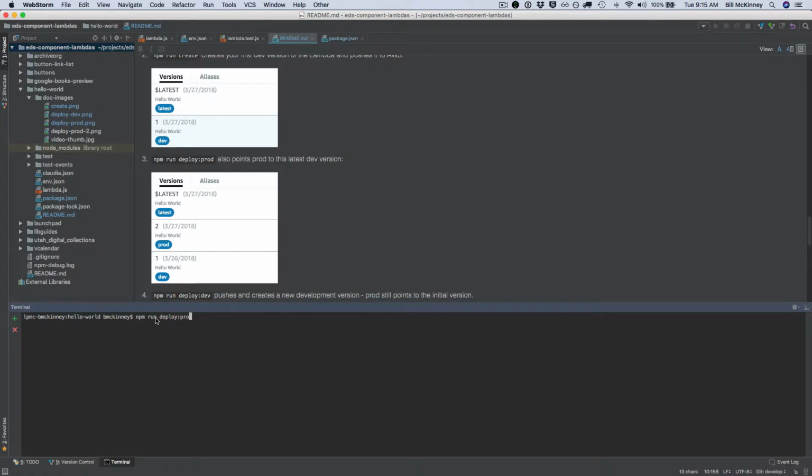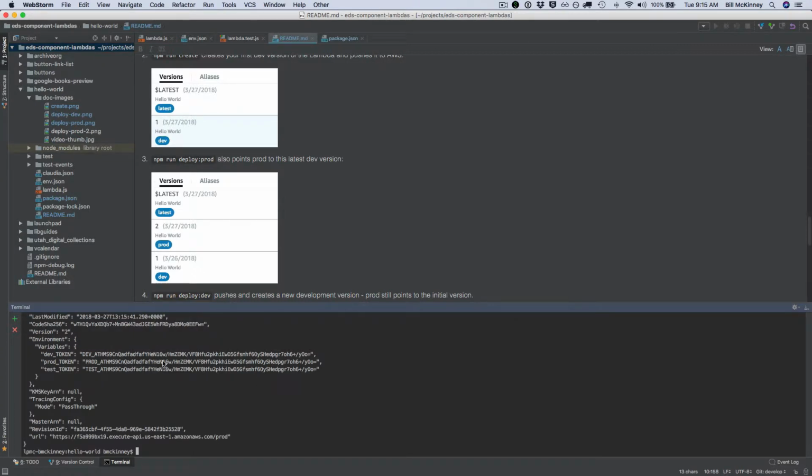Deploy prod. So again, this is communicating with AWS Lambda, and it's going to be deploying a new version. You can see here in the response that it indicates that this is now version 2.